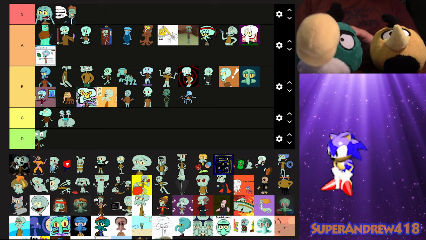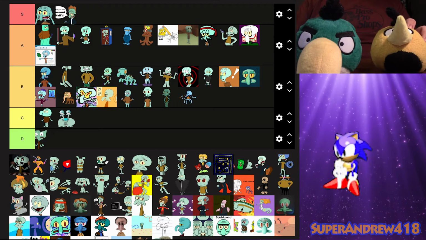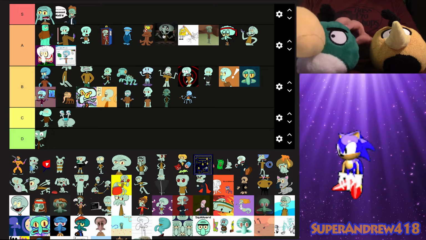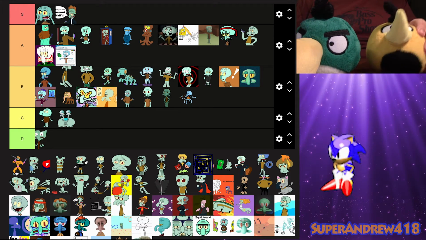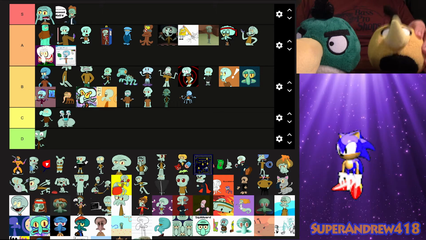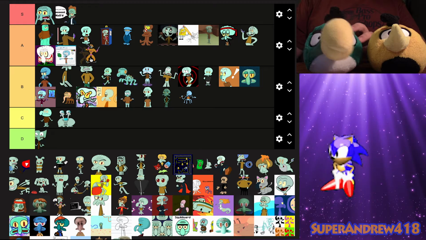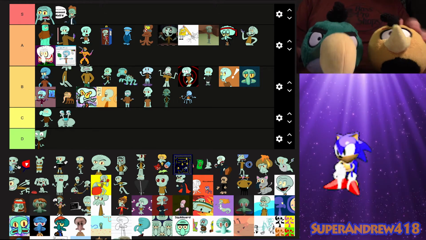Yeah. Ooh, this one's cool. Five Nights at Freddy's Squidward. Oh. Yeah, he looks like an animatronic. Indeed. Well, I'm gonna put it on the A tier, like right around here. Okay. Next up, we got the Super Squidward. He looks like he's wearing a superhero costume. I know. I'm going to put it around the A tier or something, and that's good to you. Right around here. Yeah. Okay.